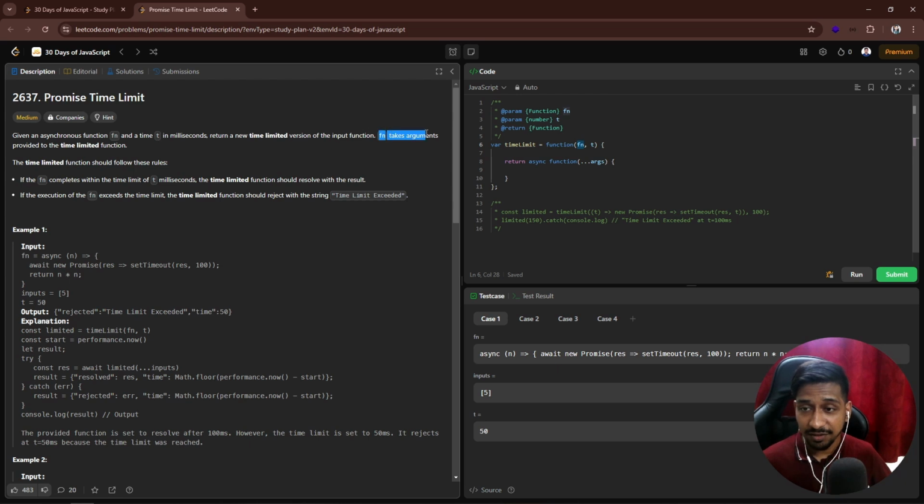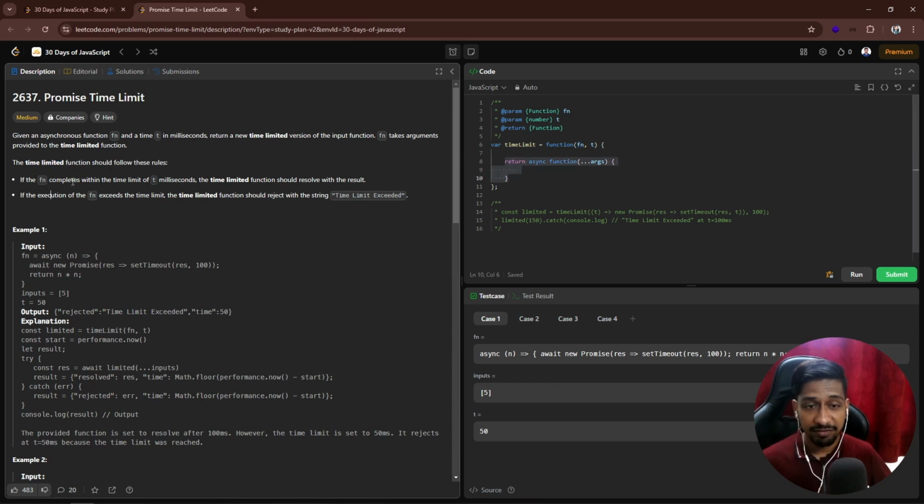The fn function takes arguments provided to the time limited function. This function takes some arguments and those are coming from this function. So here you can observe there are some arguments available, and we have to pass these arguments to the fn function. We have to follow some rules for this time limited function.